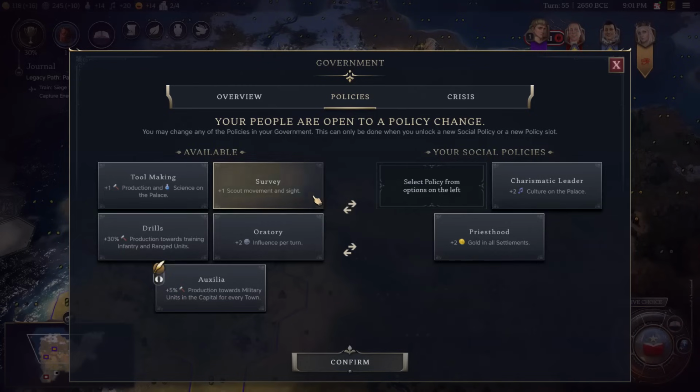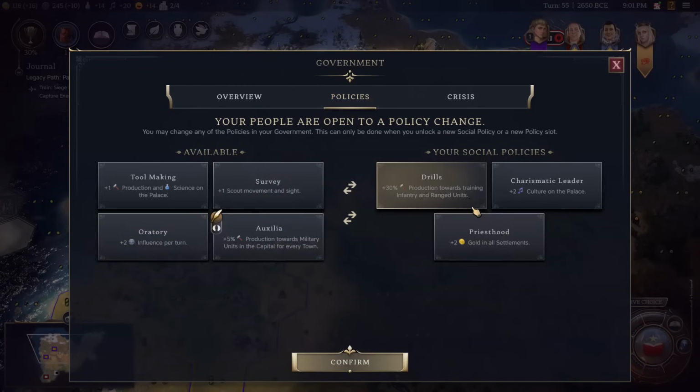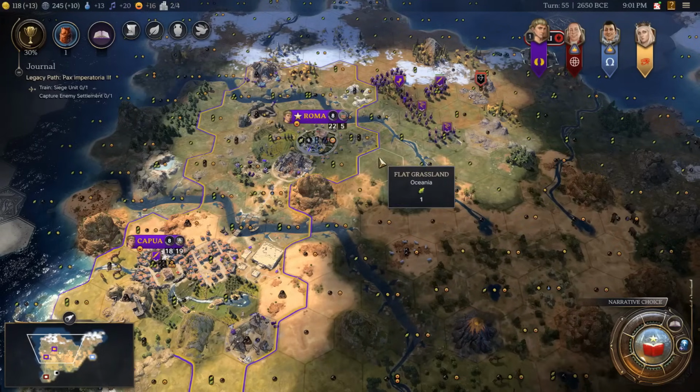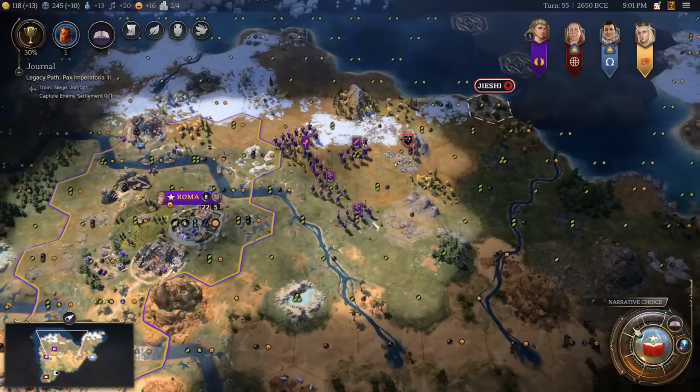So let me get rid of tool making and let me go with drills because now with my legion, my archers popping up, instead of using gold to upgrade my former military units, I might just continue to build up some new ones when the terracotta army is done. Alright, so that's that taken care of.